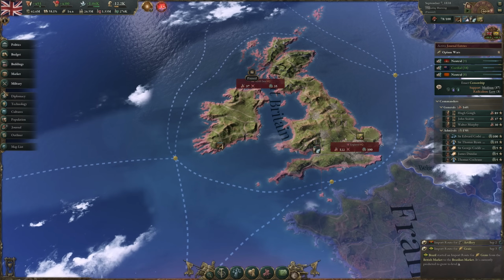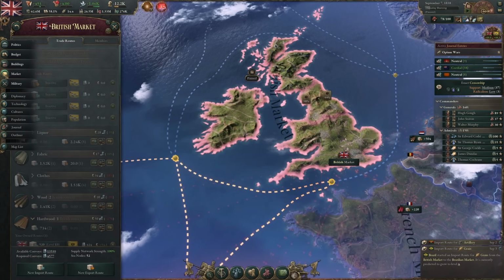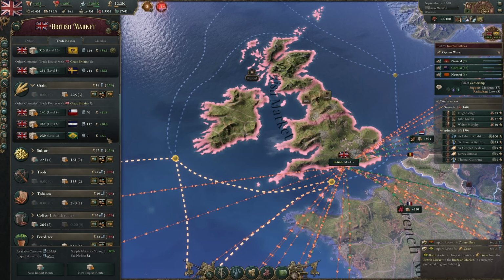Apart from trade routes you start, you'll see notifications for trade routes made by others as well, tapping into your market to import or export goods from or into. This is just other nations doing the same thing you're doing when you're looking to trade goods.